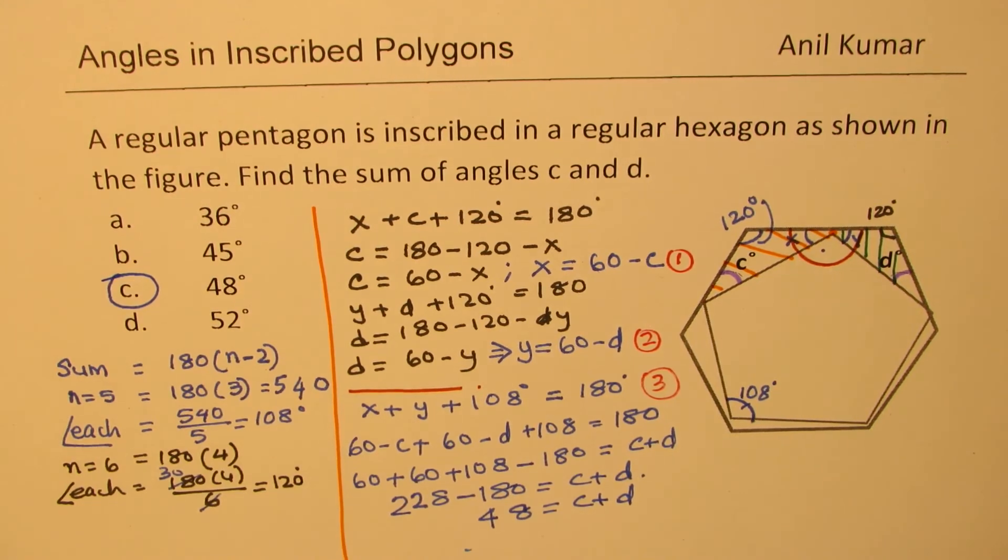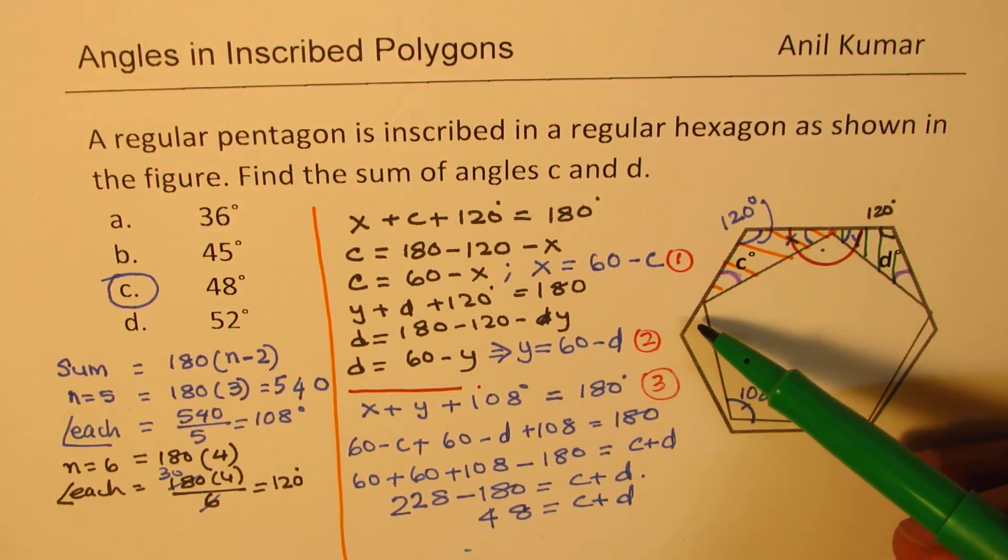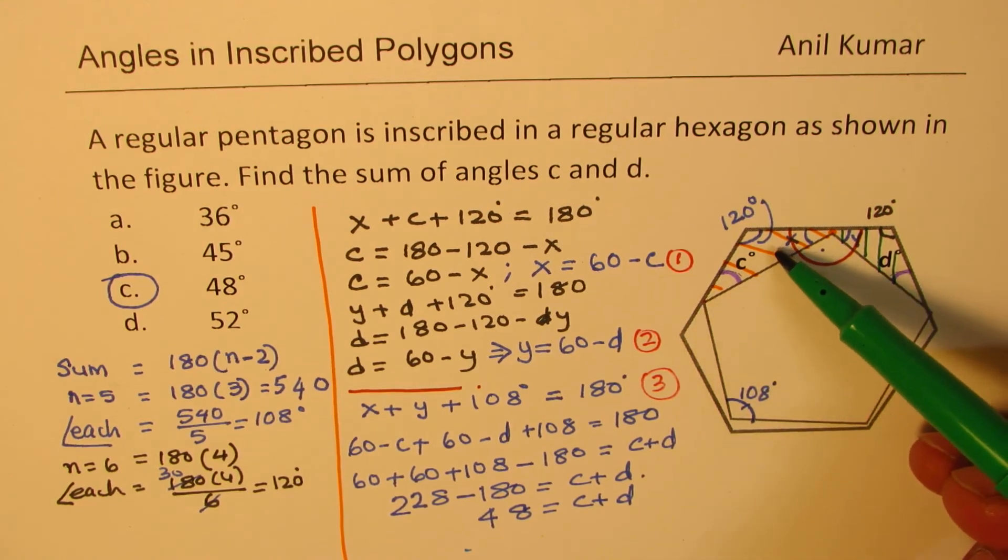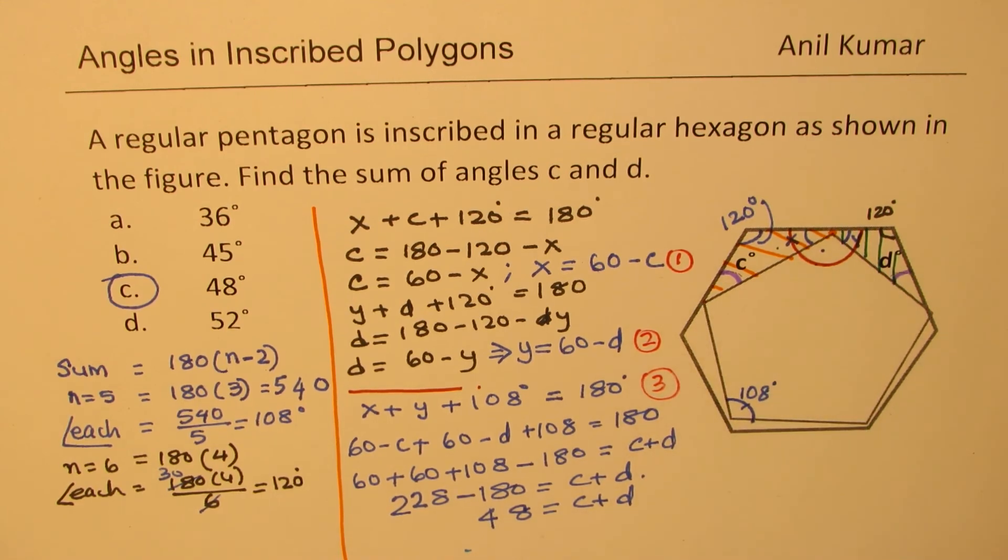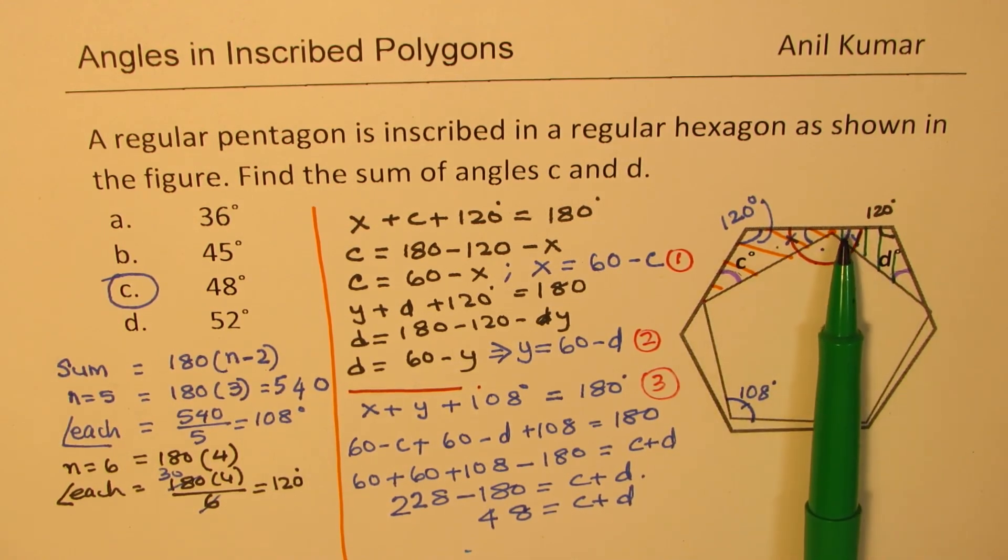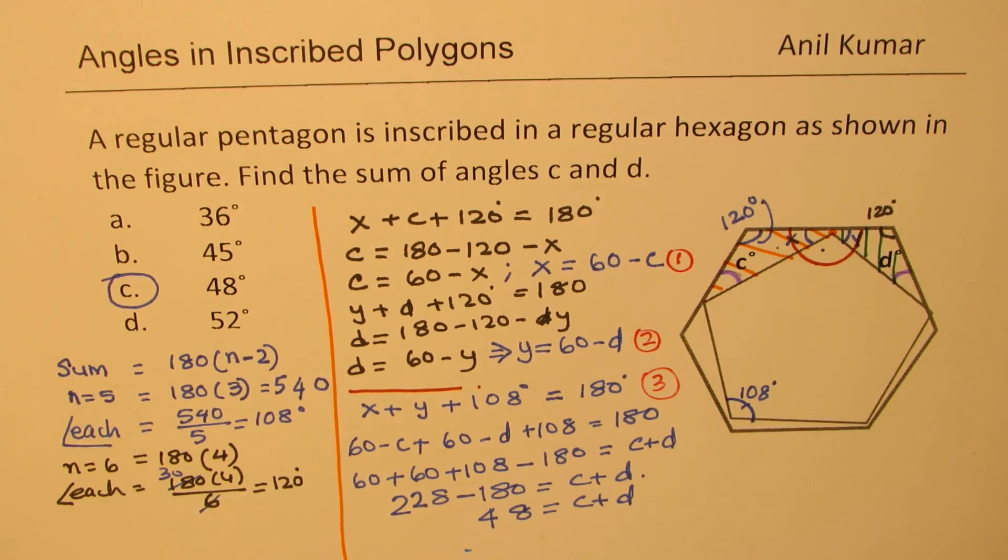Is that clear to you? So that is how we can actually solve such a question. So the idea is to look at the points on the straight line, equate the angles to 180 and equate the angle of a triangle to 180 to solve similar questions. Now, I hope with this, if I give you any shape inscribed in any other regular shape, it should not be very difficult for you to figure this out. So you could try with heptagon and hexagon as one of your examples. I hope that helps. Feel free to write a comment, share your views, and if you like and subscribe to my videos, that'd be great. Thanks for your time and all the best.